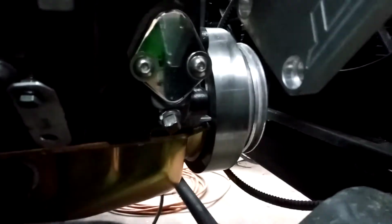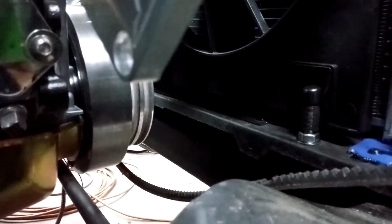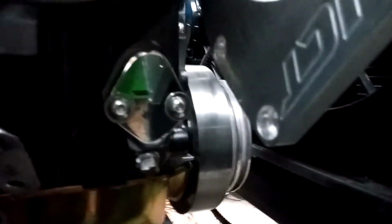I'm going to use that to help hang my trans cooler lines, because I got a plate and fin cooler I'm going to put up here underneath that cross member you see right there, that piece of black square tube. It's going to mount there and hang down on the front of the truck rather than way back in the back. So I just put it on there, put a longer bolt through it. It's all grade 8 bolts, and I can just use that hole as an attachment point when I run them down through here back to the transmission.